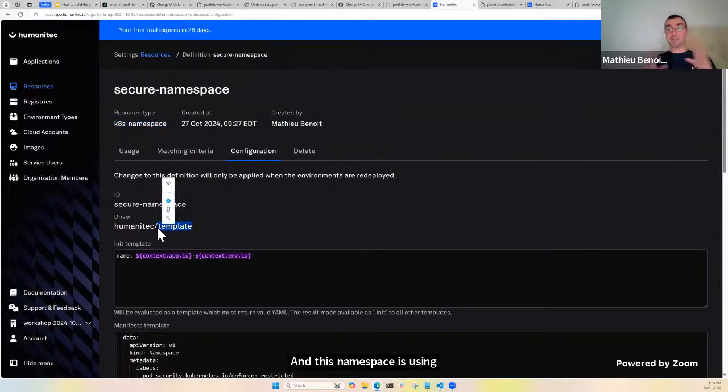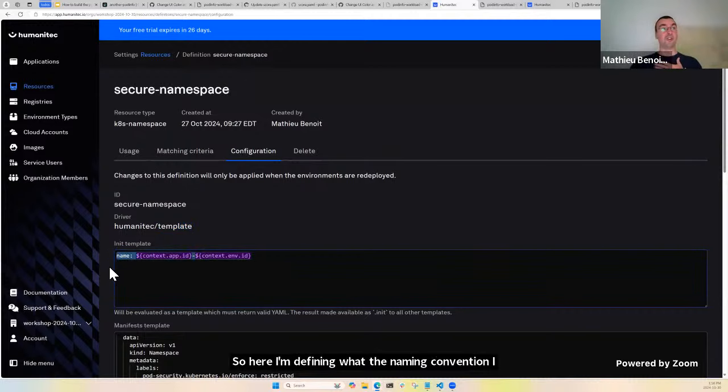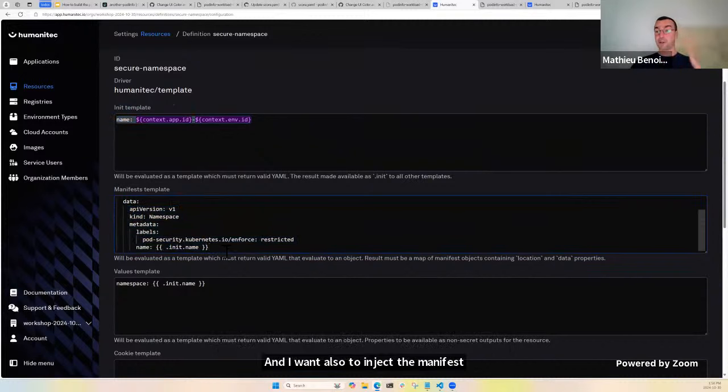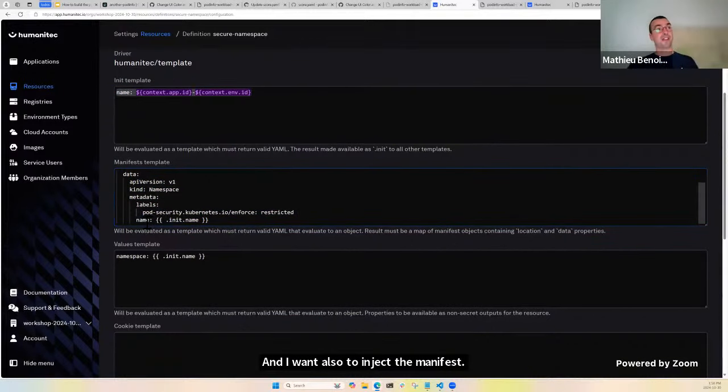Because at the end of the day, as platform engineer, I want to crash and deploy a Kubernetes manifest as soon as a graph is resolving the namespace, right? So here, I'm defining the naming convention I want as platform engineer, and I also want to inject the manifest. So for example, if you're familiar with that, that's where I could inject restricted PSS, pod security standard.